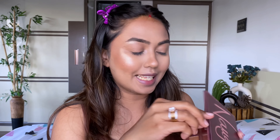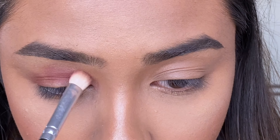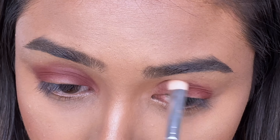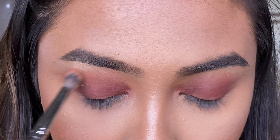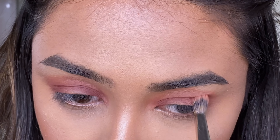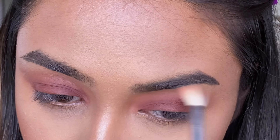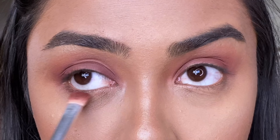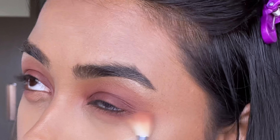For my eyeshadow today I'm using the Naughty Nude Eyeshadow Palette from Huda Beauty — I love this, I'm so excited to use it! Picking up the color Naughty first, then using PAC 274 and the shade Arouse, applying the shadow in a 50-50 way — 50% on the previous shadow and 50% on the lid. Then taking a tapered blending brush with the shade Rough. I use the same color scheme on the lower lash line too: Naughty first, then a bit of Arouse and Rough using PAC 274. Squint your eyes slightly so the lower lash line gets lifted. Then with a cleaner blending brush just blend out the edges.